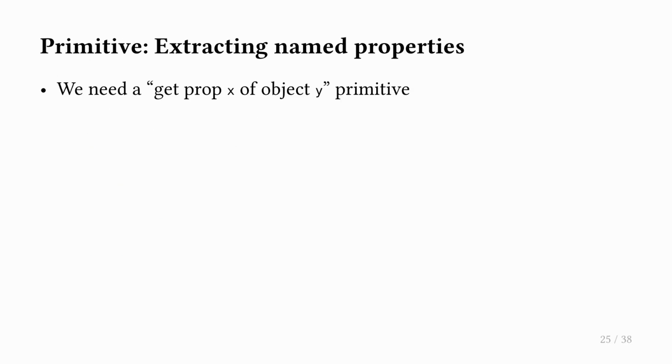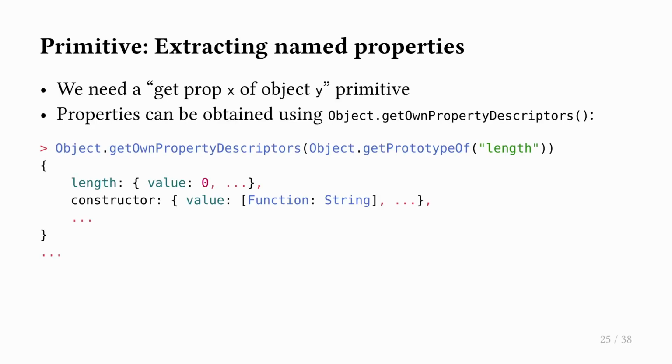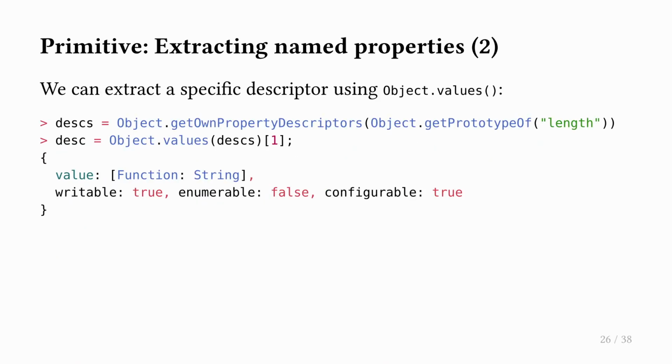So now we have that initial string, and we need a way to grab .constructor from that. Turns out it's relatively simple. There's getOwnPropertyDescriptors, a function in Object which gives you all of the properties of the parameter, not just the enumerable ones. And not just the value, but these descriptors, which contain some other stuff as well, but also the value. And if we know the position of a property, for example constructor, in this list of property descriptors, then we can just take the one that we want using this array index primitive, and grab it using values.